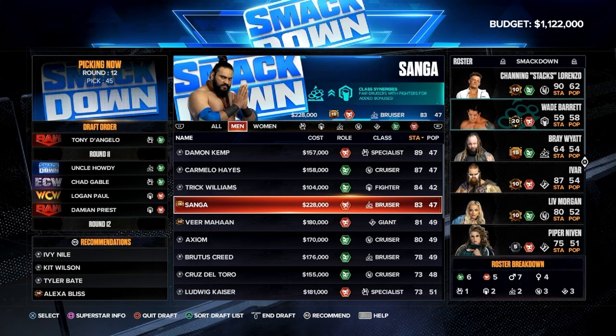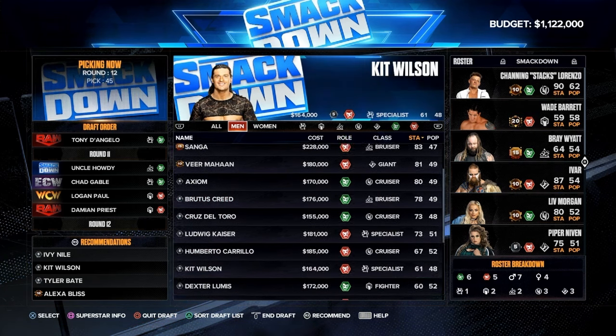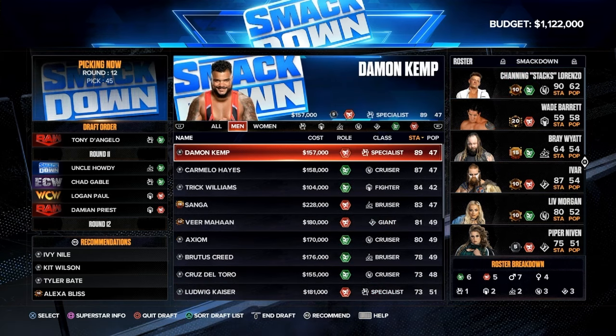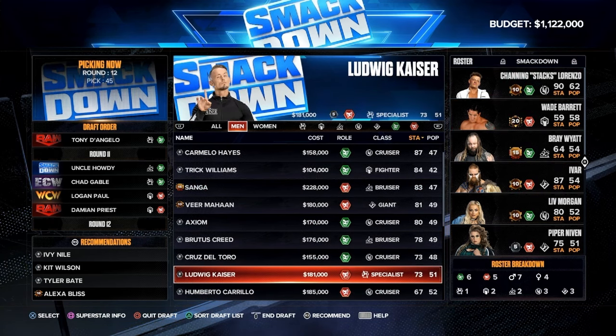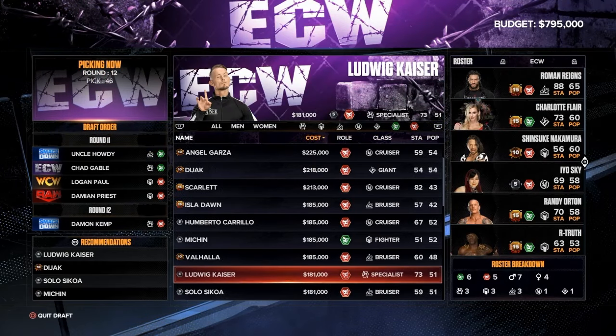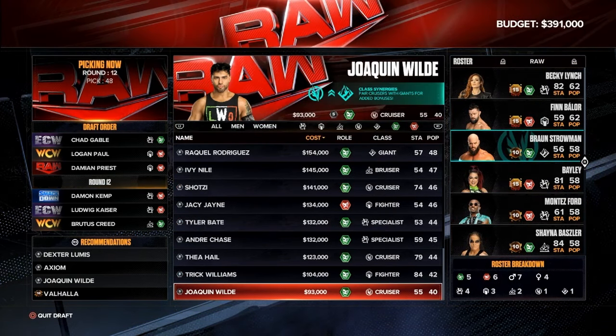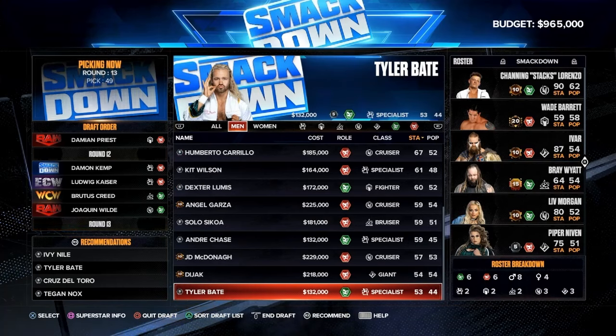I was going to say, Uncle Howdy was also a bruiser, right? Yes. Okay. We need a heel fighter, or heel specialist could also work. I think it's going to be specialist based on this list. So let's take maybe Damon Kemp, because he's pretty cheap and fits the bill we want, has lots of stamina. Or do I go Ludwig Kaiser just because I like him? Let's go Damon Kemp because he's cheaper. Ludwig Kaiser immediately gets picked up. Brutus Creed. Joaquin Wilde, the only guy in the game under 100,000 that I'm aware of.